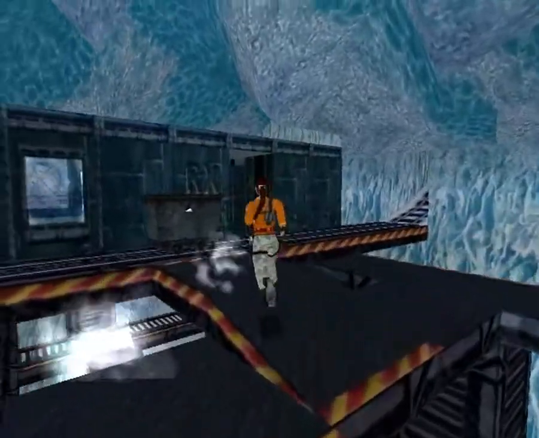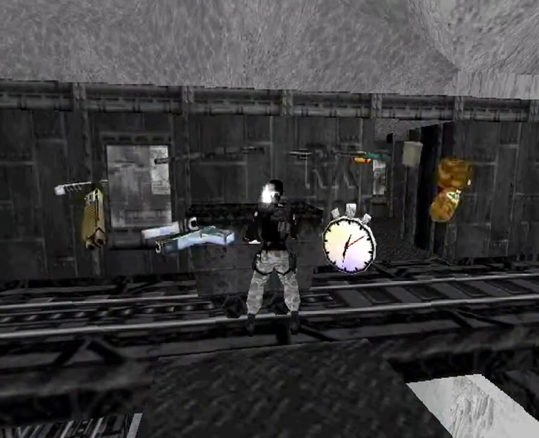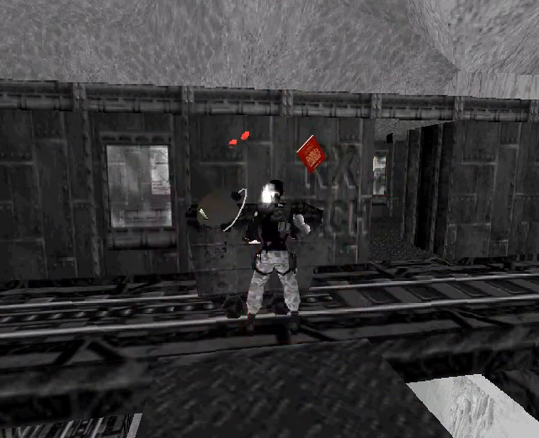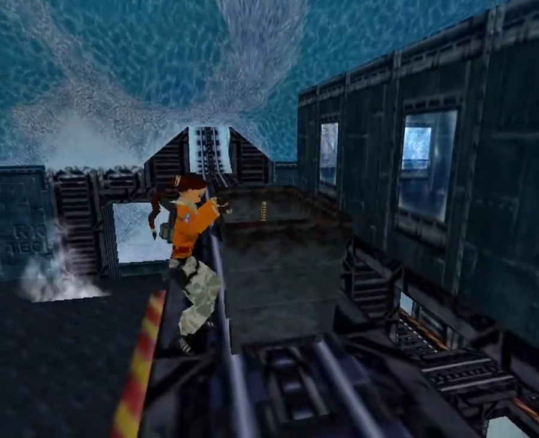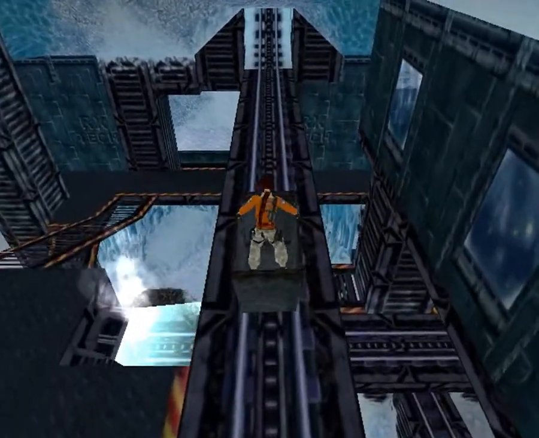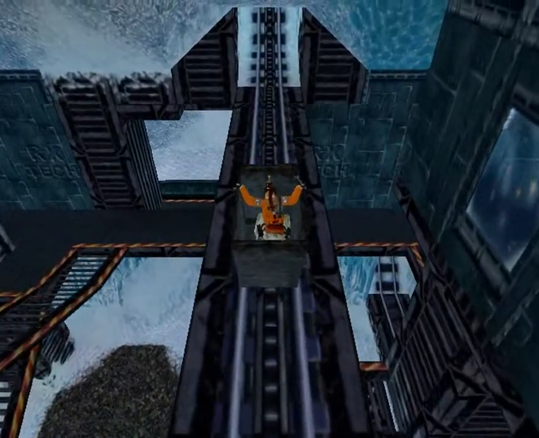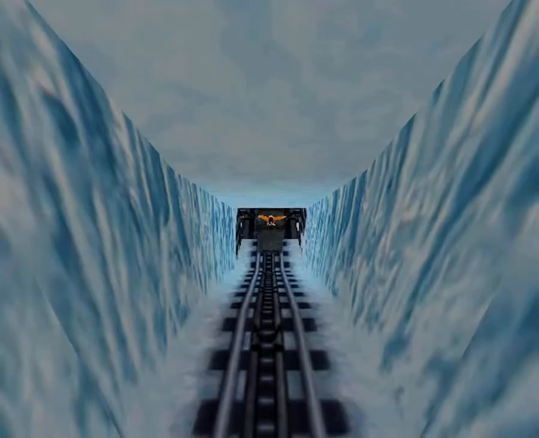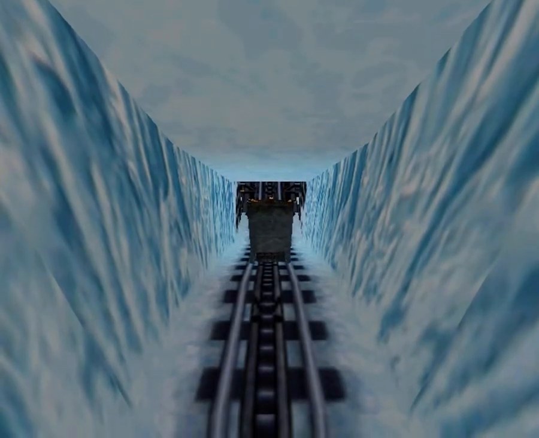Okay, Lara. I will save because I'm not very good at this game. Get in, Lara. Now what we're going to do is... Do we have to do anything else on this, Lara? I'm not entirely sure. Go up here. Do we have to... Oh, there's a bunch of drills, I think.